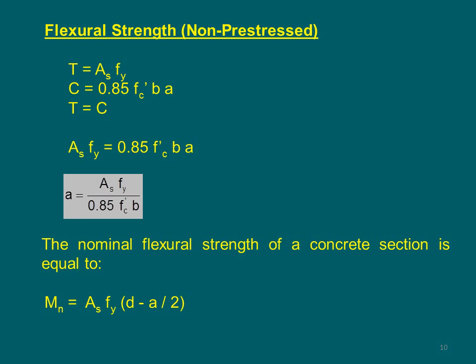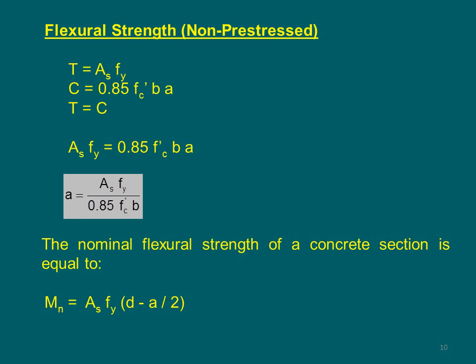Tension in the reinforcing bars is going to be equal to As times Fy. I understand the tension is going to be the same as the compression, so let them be equal to each other. T is going to be equal to C. Based on this, I can come up with an equation to determine the compression block depth a. In this equation, when you have a higher amount of reinforcing, depth a is going to go up. When you have a bigger width of the beam, compression block depth is going to go down.